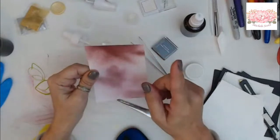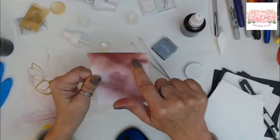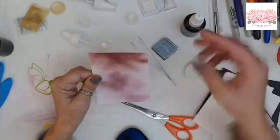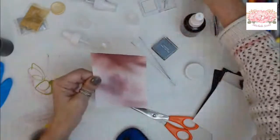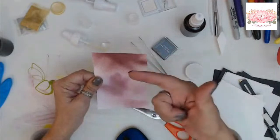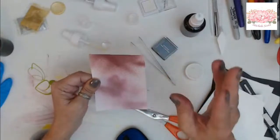Because they're so similar, had I done this with a different color, I can see the line that it formed to separate. It does have the sheen on the top of it, like it did the other Rit, but because we used the same color, wine on wine is not having that similar effect. If I use that wine colored Rit dye and put in the gold, I think it's going to have the same effect as it does with the blue, which was amazing. It looked like a geode. That was so cool. That was such a happy accident.